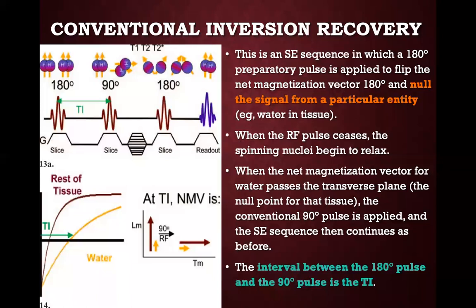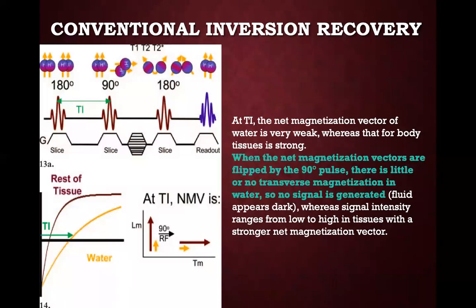I'll say that the signal that is coming from water, I don't want that signal. I am just going to take the signal coming from the rest of the tissue. So whatever signal is coming from water will become blank. Anything that looks like water will be blank. So that is the concept of inversion recovery. You just take the signal that you want. How do you know that? For this, you should know what the T1, T2 of water is, so that you will know when to stop that signal. This is the concept of inversion recovery.